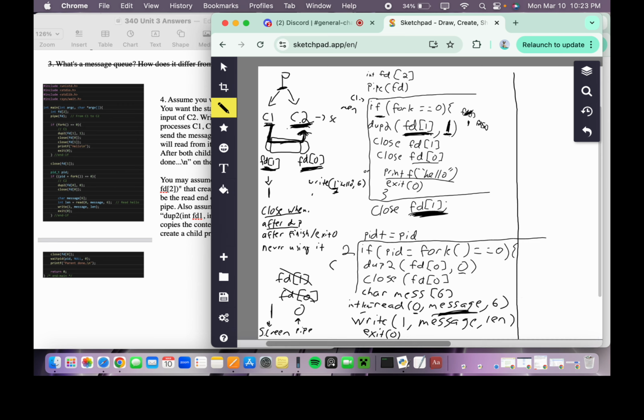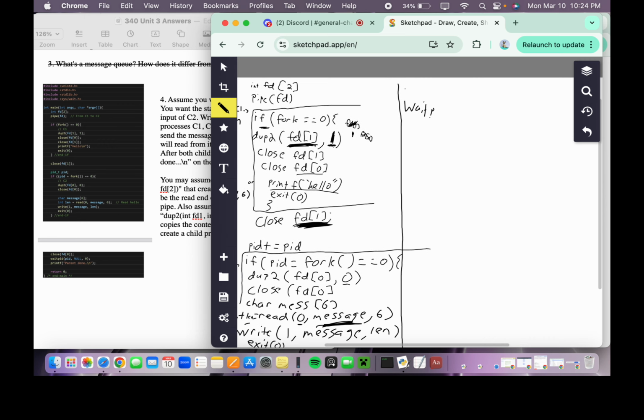Now, what was the parent doing while all this was happening? Well, we wanted to make sure that it was going to wait for this process to finish, right? Now, the parent is going to wait PID, and this process ID comes from the one over here.